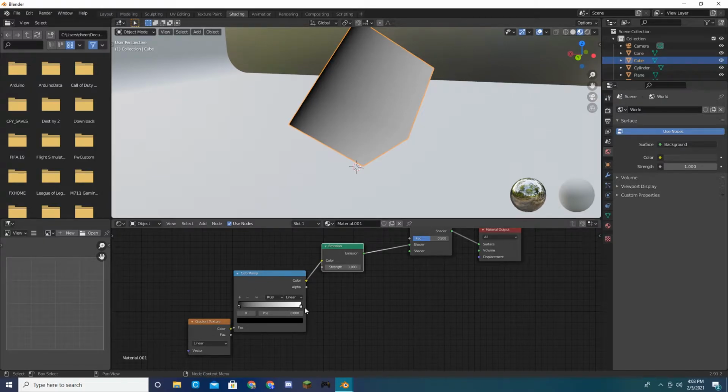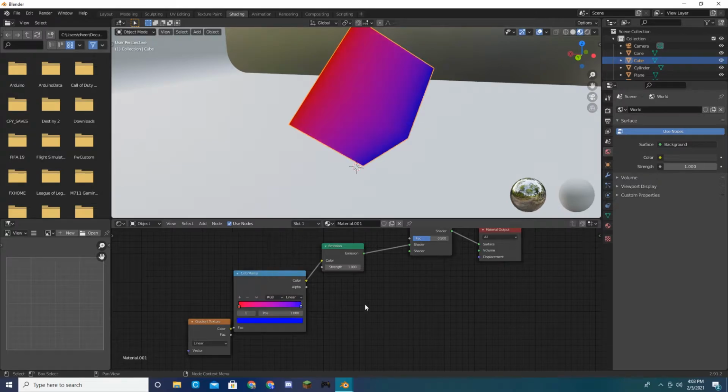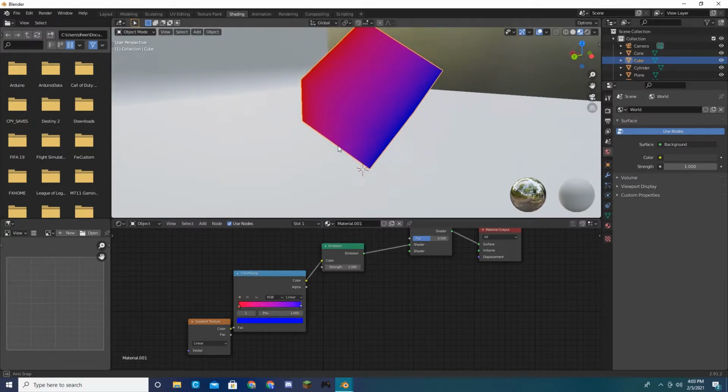So I'm gonna pick red and blue because I find that works really well on this. So I'm gonna go to RGB and just make one side red and then one side blue. And now I have this really nice color contrast. And I want to take one of these values and just drag it over here.